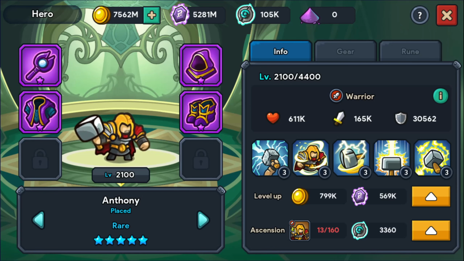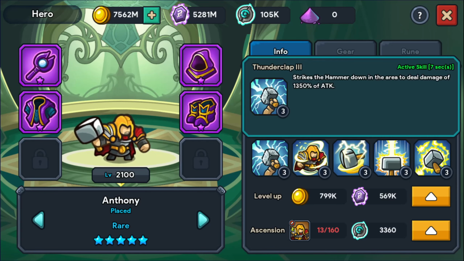All right, let's check out the skill. 1350? He was 900 too, and a 7-second cooldown on the skill. So I don't know why they found it necessary to make him do so much more damage than Julian. Unless they affected his other skills. I mean, they didn't mention any of his other skills.